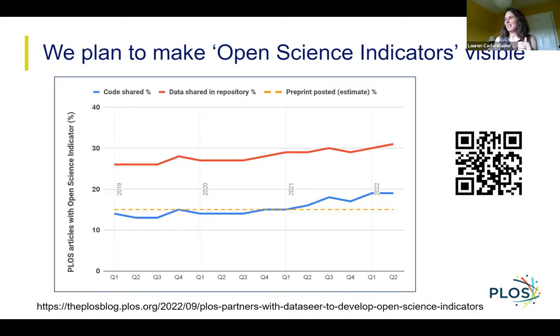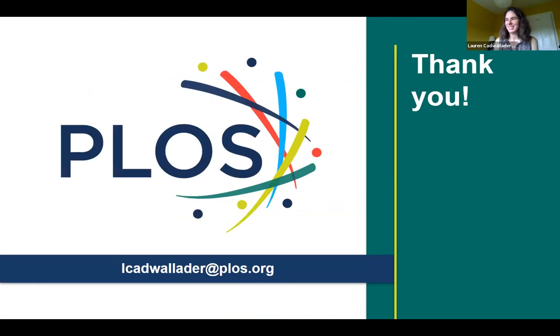And the preprint is currently an estimate, and we'll be looking to add the protocols sharing data later in the year. And so we hope that this serves as a really good example of what publishers can do to help with open science monitoring and the type of data that we are able to provide others with, so we can all increase open science together and make sure that the monitoring is effective. So I'll leave it there.